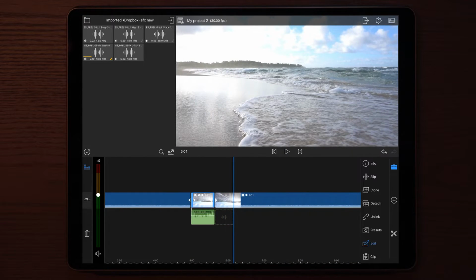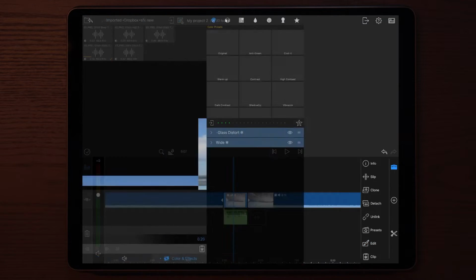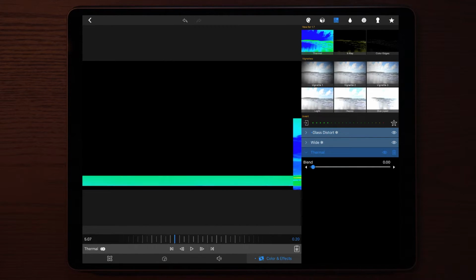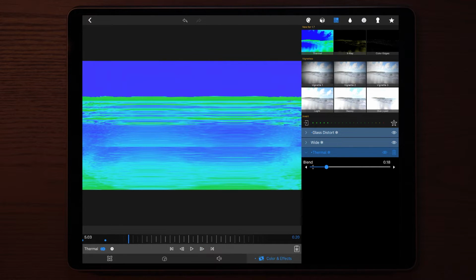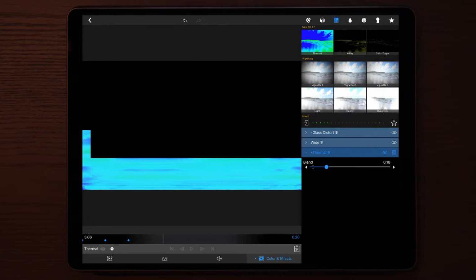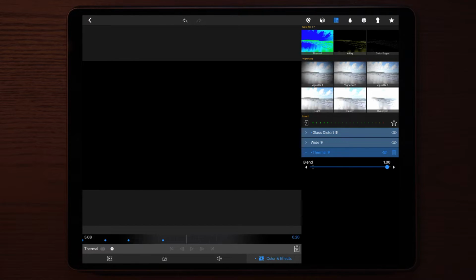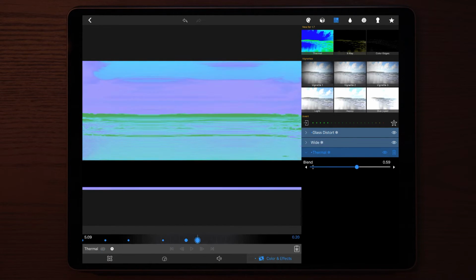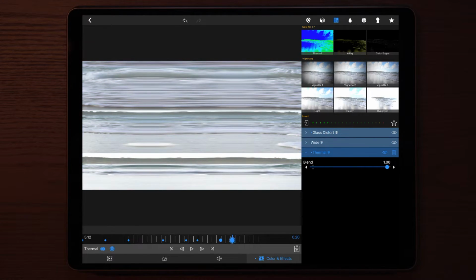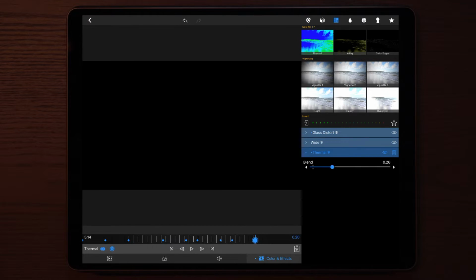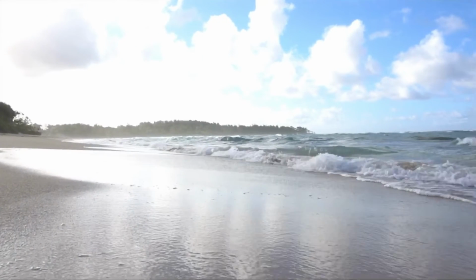So if you want to bump this up a notch, the next thing you can do is you go into the clip and into edit and then color and effects, and you can add this new LumaFusion thermal color. And if you add that one, you will see that everything will go to more or less blue-green-ish. But what you have to do is to blend it up and down a little bit, making keyframes. Some are not blended and make some that are totally blended and some in between. And by making keyframes like this, you will have the effect look like this.